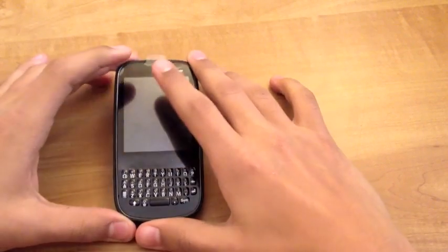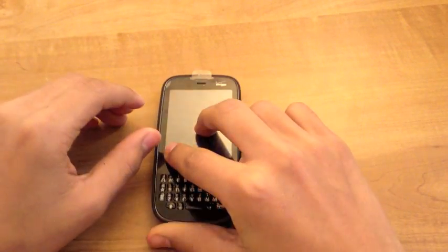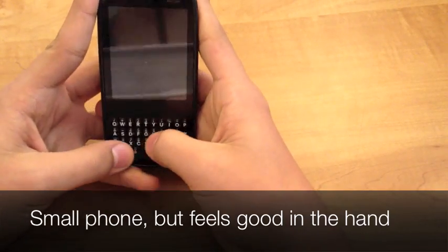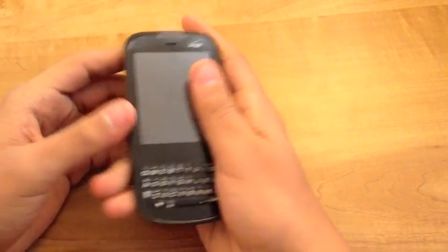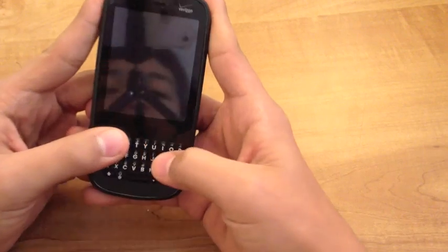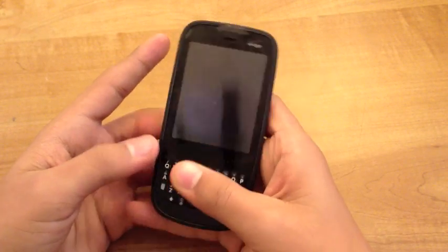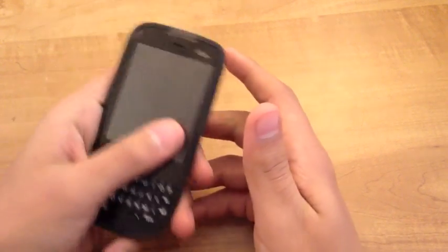So here's the device itself. It's a very nice, slim, candy bar style phone. It only weighs 3.26 ounces. So in the hand, you can see I have fairly medium-sized to smaller hands, but you can see it's a small device, but it is thin, and it's very, very weightless. It doesn't feel like a cheap phone at all. No, it does feel of good quality, but it is a lighter phone.